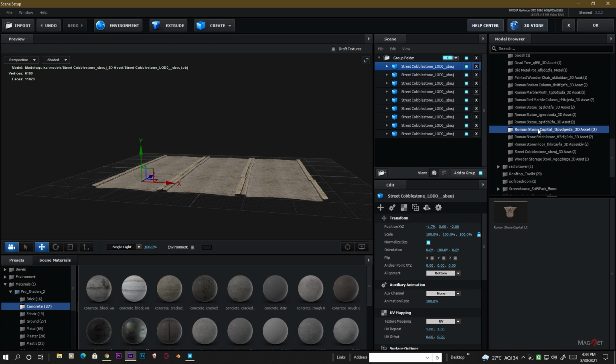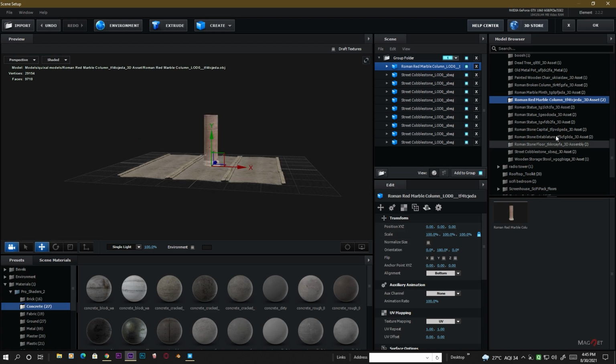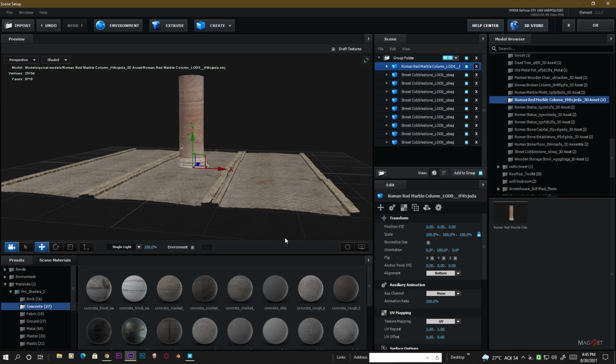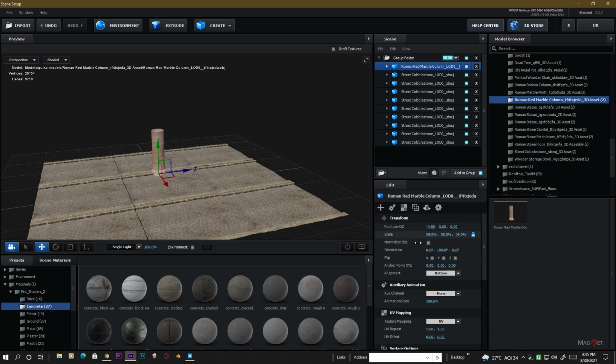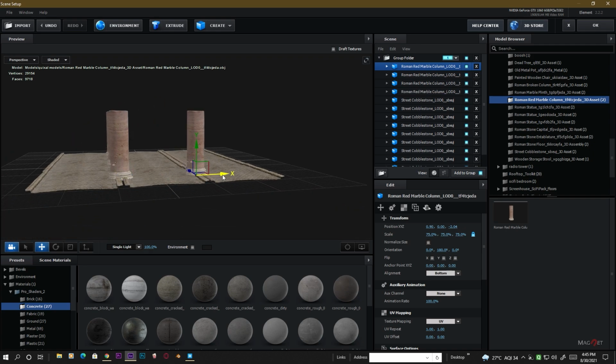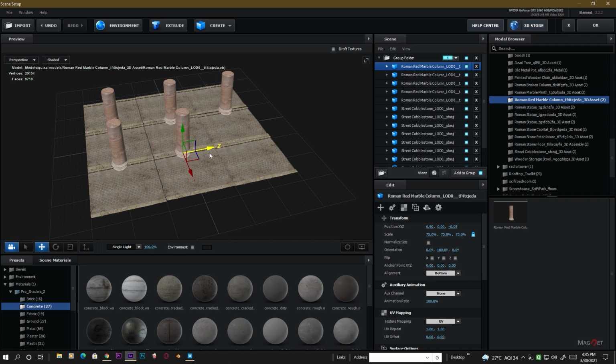So let's find the pillars. So I'm also giving those models in the description link, so if you don't want to go through the Megascan, you can just download those models, which are readily usable inside Element 3D. So this is the pillar and we place it here. Maybe we decrease the scale and then we also duplicate it here one more time and here as well. So now we also duplicate it on this side and do the same.